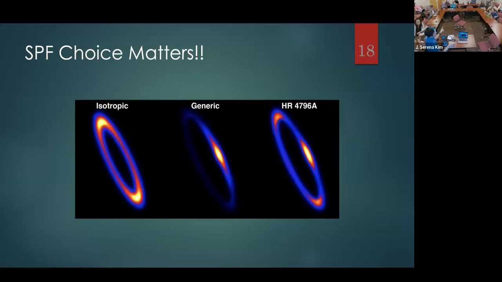It's related to that, but you need to do some manipulation and deprojection in order to actually get to the forward scattering properties. Right, so when you're calling this the scattering phase function, you're saying that's the derived scattering phase function, given a set of other assumptions about isotropy across the ring, temperatures, eccentricity, all of that. Right, yes. And it is dependent, most critically, on inclination, but it's also dependent on what you decide in terms of the vertical structure profile, because that is related to inclination, as well as even your radial size, depending on, again, your inclination. So there's even more degeneracy as you go in. Right, yeah. Okay.